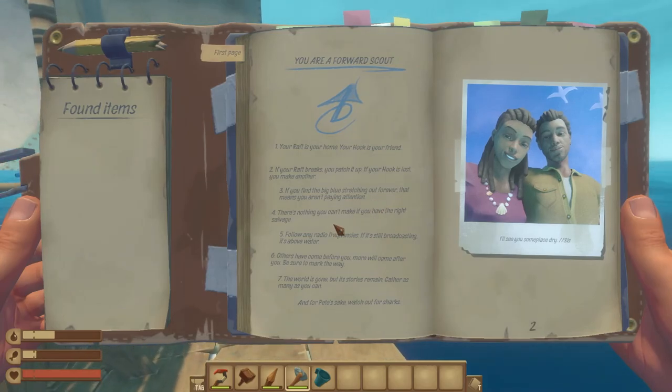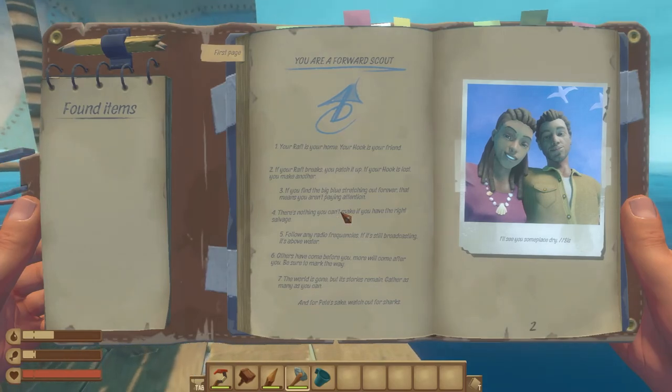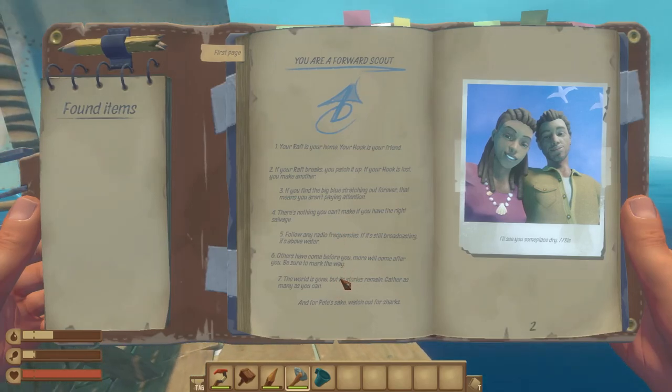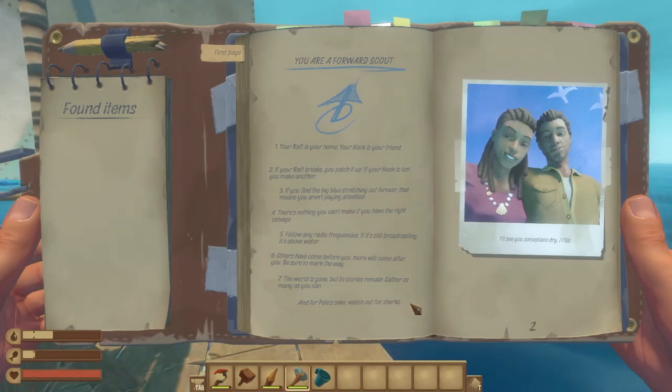There's nothing you can't make if you have the right salvage. Follow any radio frequencies. If it's still broadcasting, it's above water. Others have come before you. More will come after you. Be sure to mark the way. The world is gone, but its stories remain. Gather as many as you can. And for Pete's sake, watch out for sharks.